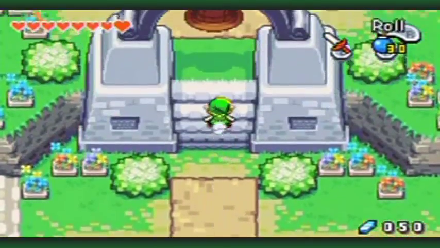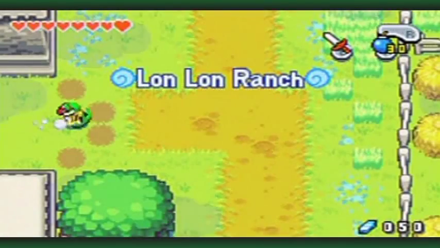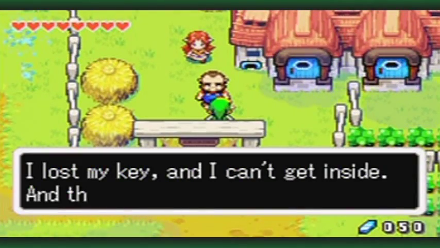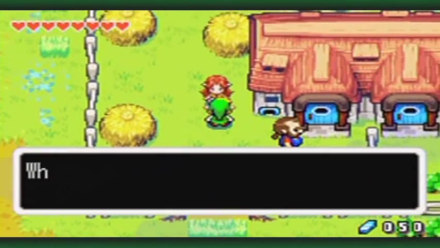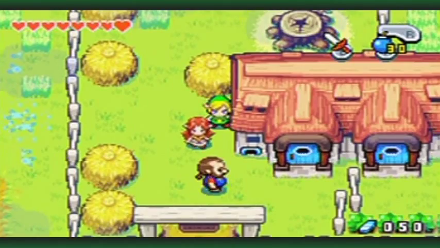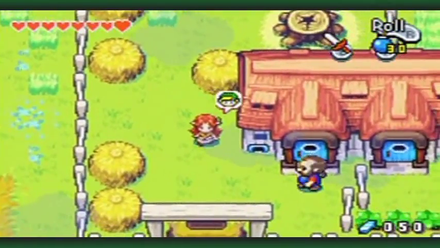Excuse the mucus. And we can now go through the house. Well, actually, there's a slight problem for getting into the house, but you'll see once I get there. So I'm going to chat and see. I lost my key and I can't get inside, and the spare key is inside the house. Ah, poopers. You said the same thing, okay. So, you'll notice that Malon there was in front of that hole before, but now she's not, which means there's nothing stopping me from invading the home.